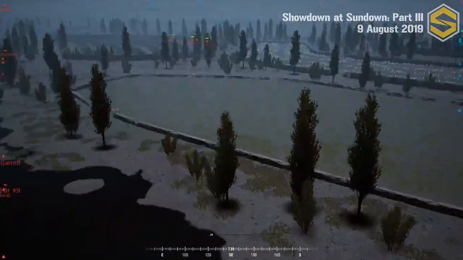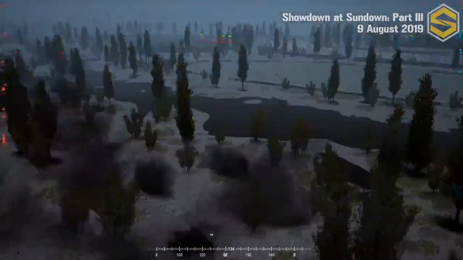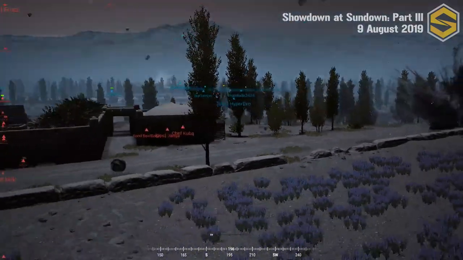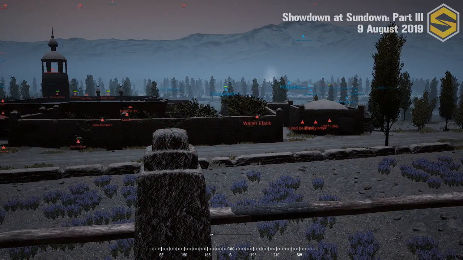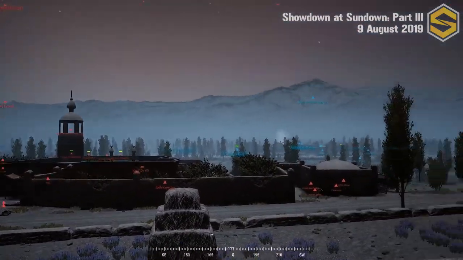More rockets inbound. A wall. That's probably about a quarter of a salvo. More rockets incoming. Really making U.S. think twice here. And I think the U.S. are starting to realize they have a pretty weak position.